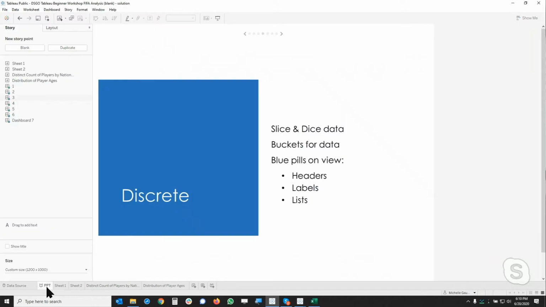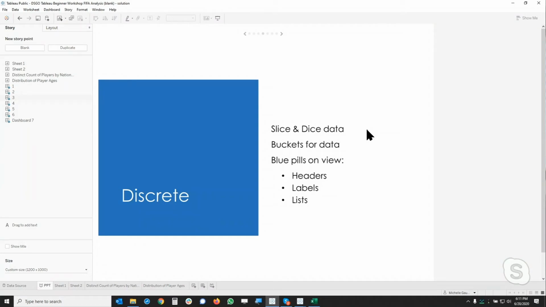If I go back into my PowerPoint, we can talk about discrete values as values that allow us to slice and dice our data. So if you think about booleans, true or false, you have two choices. It's either true or it's false. There is no in between, right? There's no range of true or false. So a discrete value is going to give you some either-or, it's going to be a category of some sort. So we could have club names. You're not kind of in one club and kind of in another, or halfway in between. You're either in one or you're in another. So that's kind of the definition of discrete.